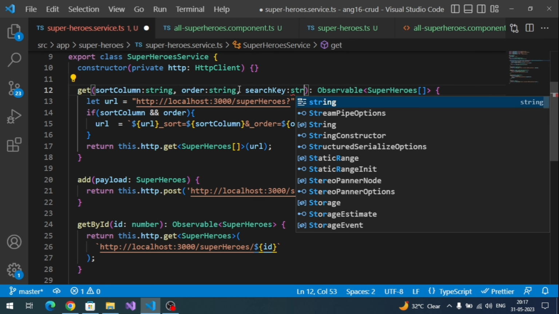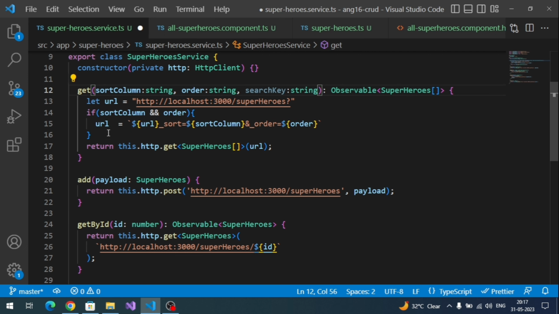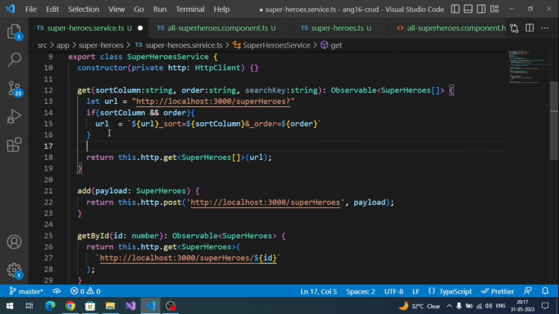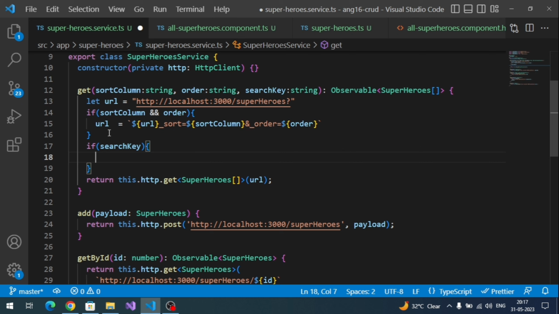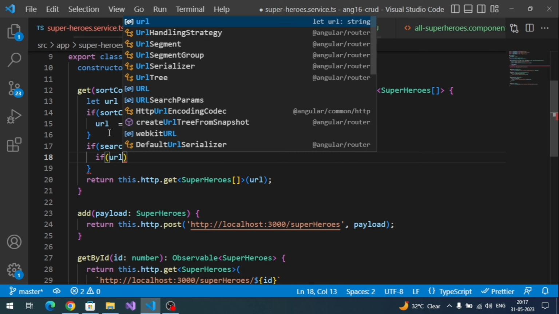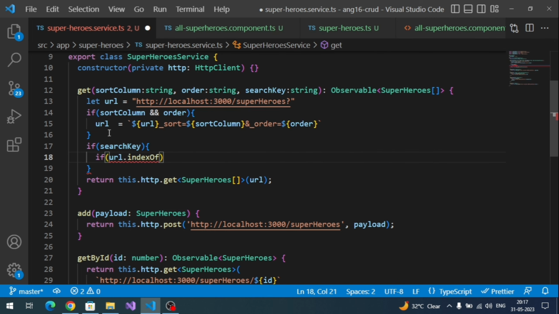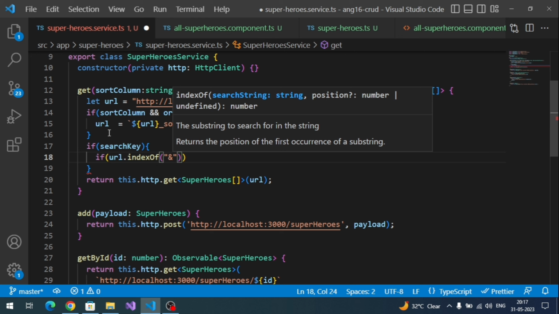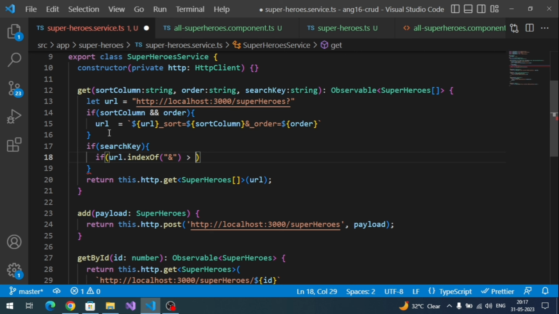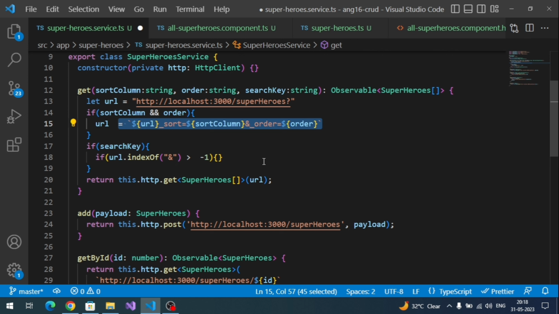Now, if the search key contains some value, in that case, what I will do is check if URL.indexOf ampersand is greater than -1. Here I am checking whether the URL contains an ampersand or not, meaning it already contains some other query parameters.